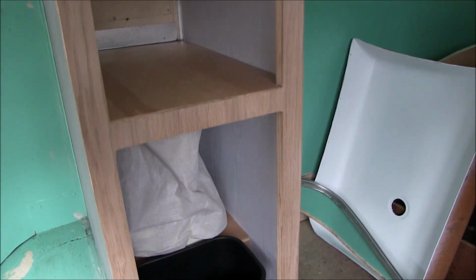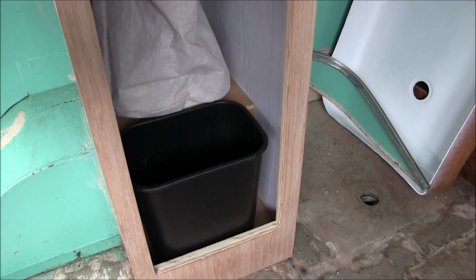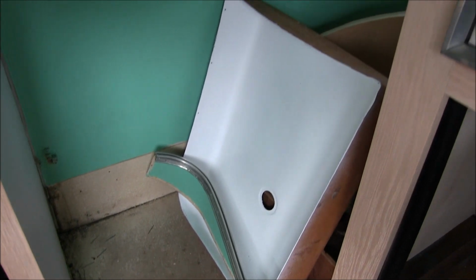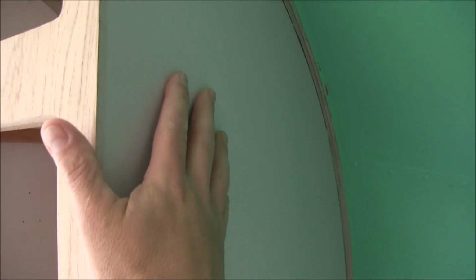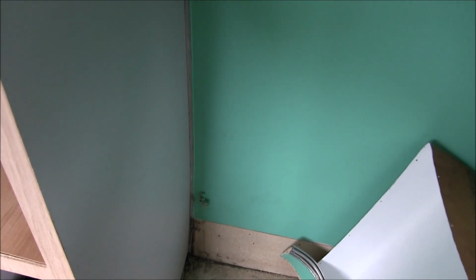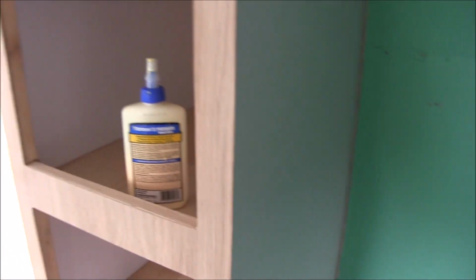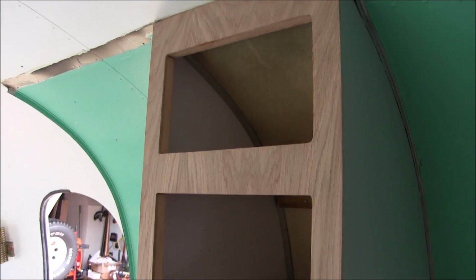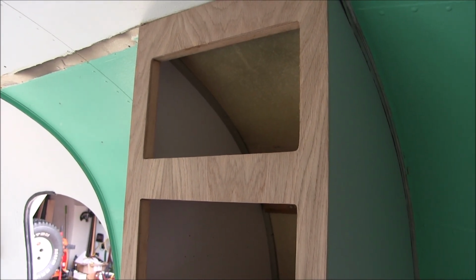On the bottom I have a laundry basket and waste pail, and on this side is the wet bath that will be assembled, and I put laminate over this side. This is like regular countertop laminate because this is a wet area. This is where you're going to be showering. So I have to build doors for the pantry to conceal the items that are going to be inside.